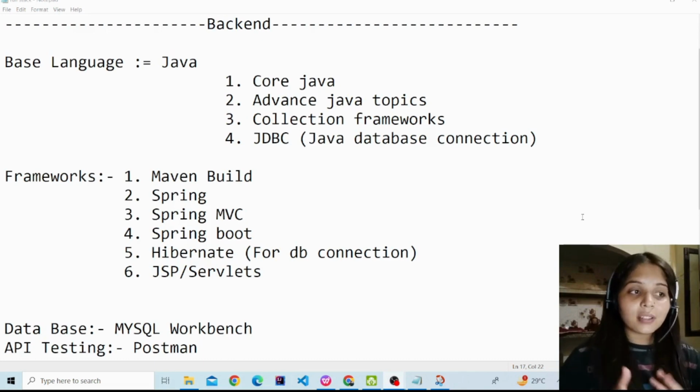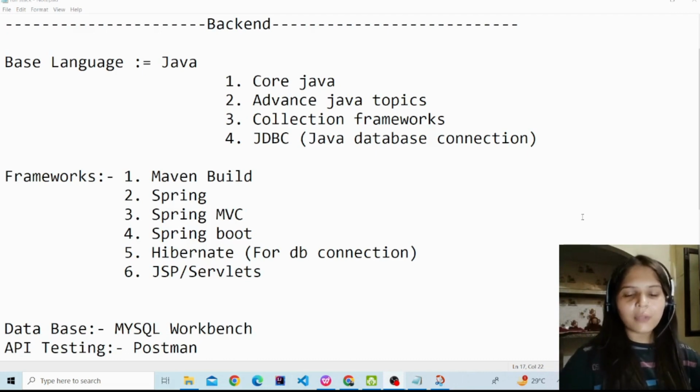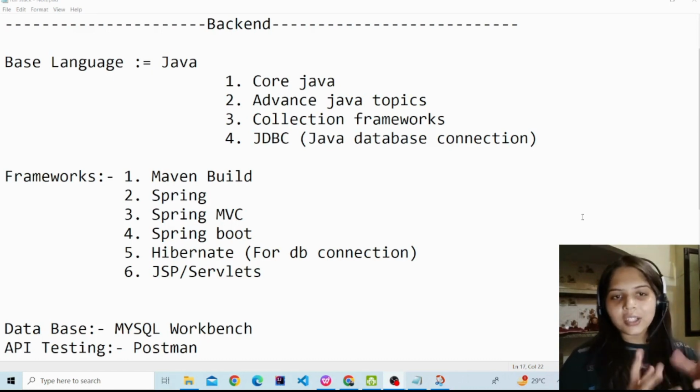And then, what are JSP and servlets? JSP and servlets are used to make web pages using Java technology. With JSP we can create pages with Java, and it allows us to write the HTML code in our IDE, whether Eclipse or IntelliJ, whatever we are using. With the JSP tag, we can directly implement our HTML part in our Java file. And servlets are basically for HTTP requests.